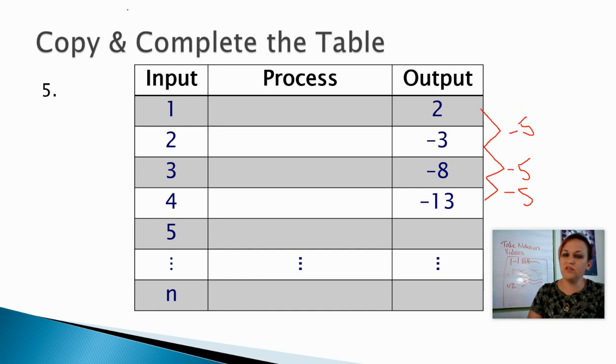Now, it's actually not going to have to do with subtracting 5. -5 is actually going to be a multiplier. So whatever the difference is from one output to the next output, that's what you're going to end up multiplying by your input. I'm going to multiply by -5. And so each time I'm going to multiply by that -5.